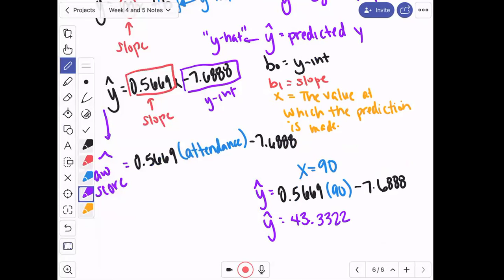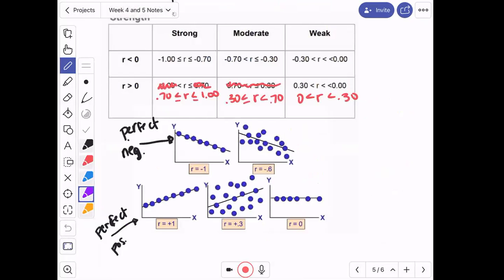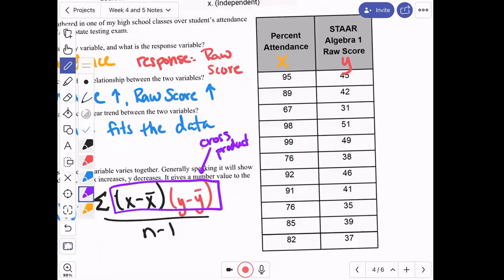If you go back to the data set real quick, look at your data set. And if you look at values of around 90, let's go back to this data set real quick. If you look at values of around 90, you have 91 and 92 sitting here, right? And then you have 89 sitting here. Those are values around 90, right? Does my answer make sense? Does my answer of 43 make sense? Yes or no? Yes. Yeah, it makes sense. It's pretty much aligned with the other values in the data set. Everybody got that? It's pretty much aligned with the other values in the data set.